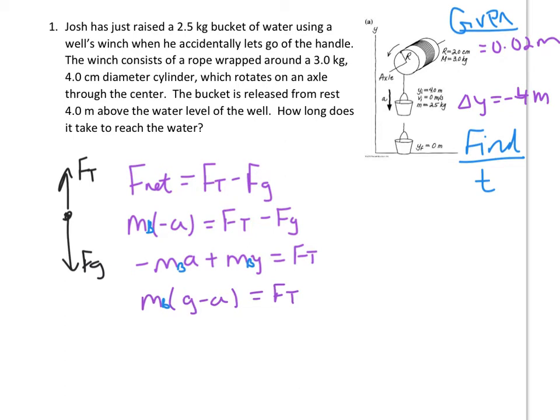Now let's look at the cylinder. They drew kind of a 3D. I'm just going to draw a head-on view of this. We have the cylinder rotating counterclockwise and we've got the tension force right here which is causing the torque. This is the same tension force as this tension force because it's the same rope of the bucket that's causing the cylinder to rotate. For the cylinder, the torque is equal to the tension force times the radius. This is the radius of the cylinder. It's the only force acting on this that's causing the torque.